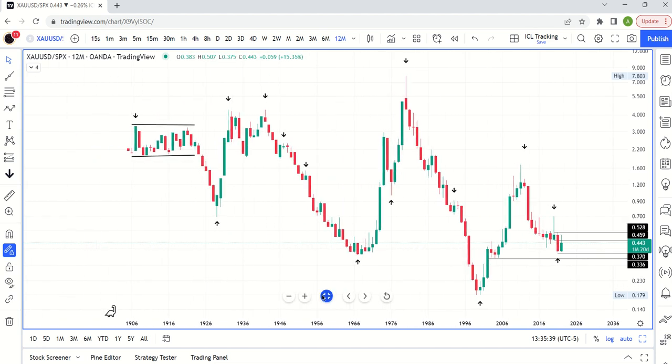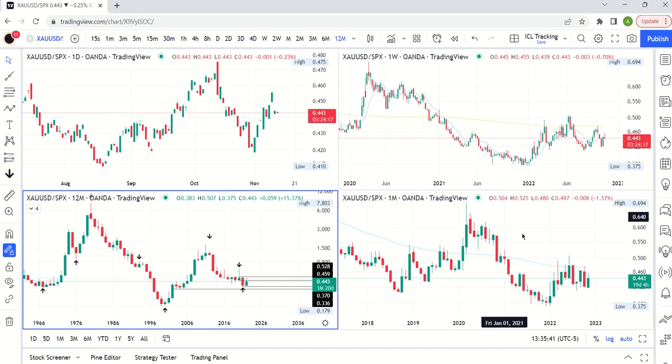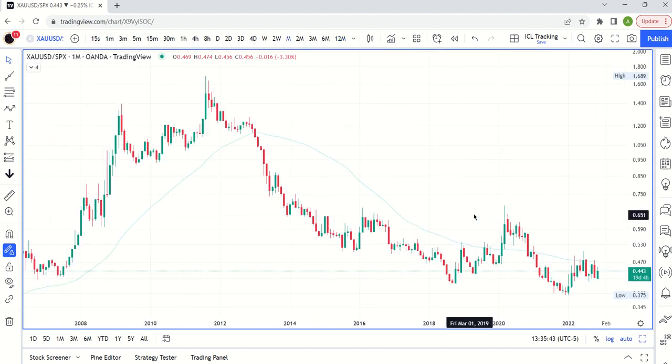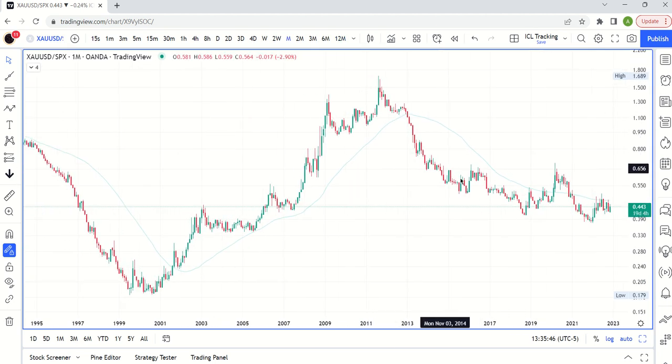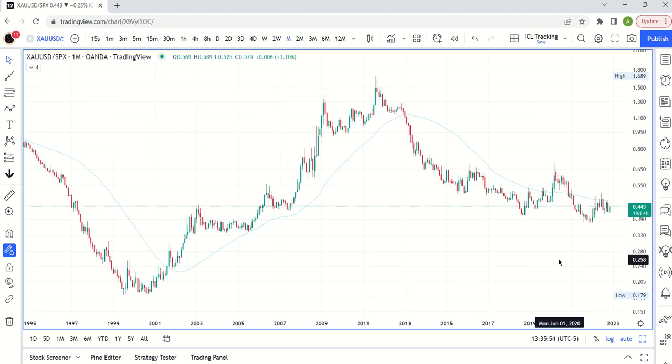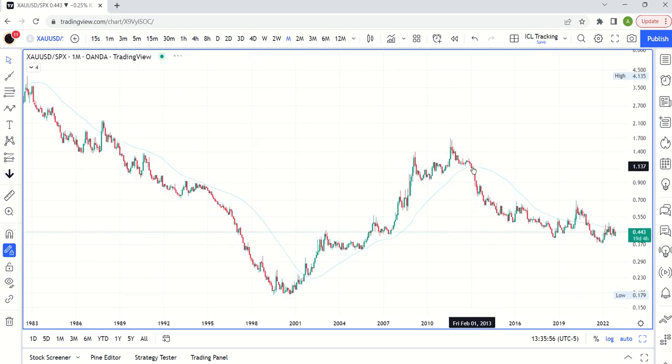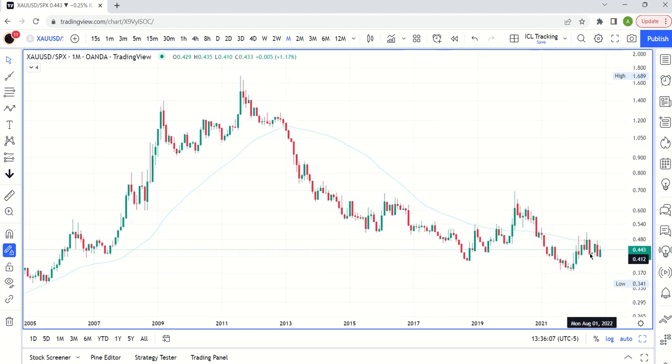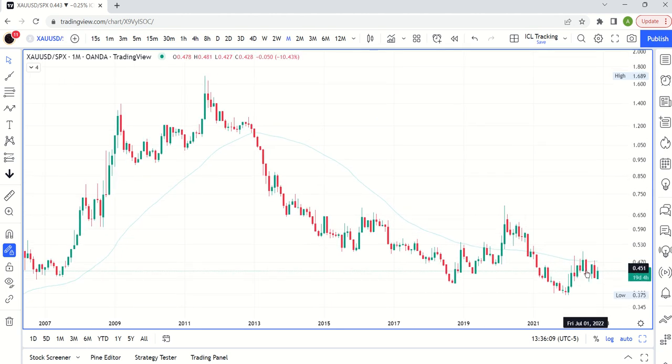And if we wanted to hazard a guess at the sort of cycles, if we look at a monthly, you can see this thing has been in a long-term downtrend. Again, this is just your monthly chart. It's the same data, just looking at it a different way. And this teal line is the 50-month moving average. Notice we've basically lived below the 50-month moving average since 2013, right? We had that brief period in 2020 where we popped above it, where we had our little rally, and then we've since come down. And look at that. We've even kind of tested it from below.